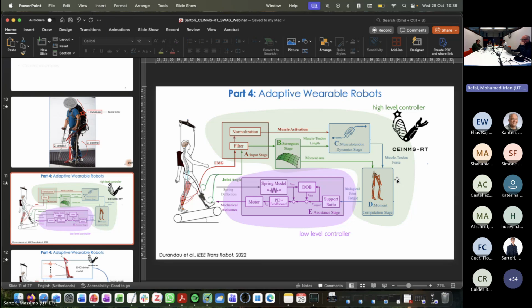But the low-level controller, which runs on EtherCAT, makes sure that reference torque commands are sent to the low-level controller with fixed clocks, irrespective of how updated the torque coming from CEINMS is.